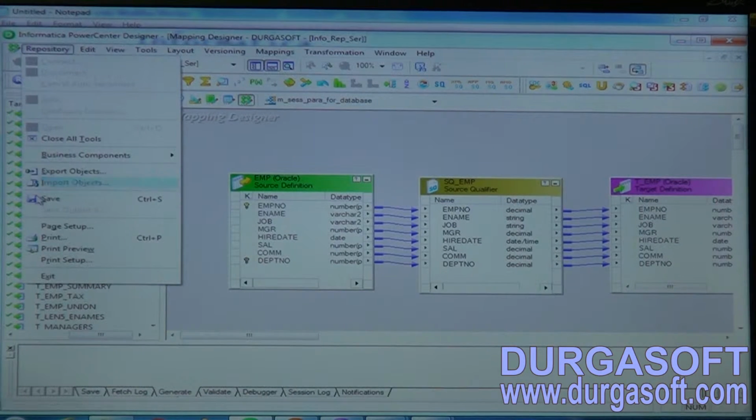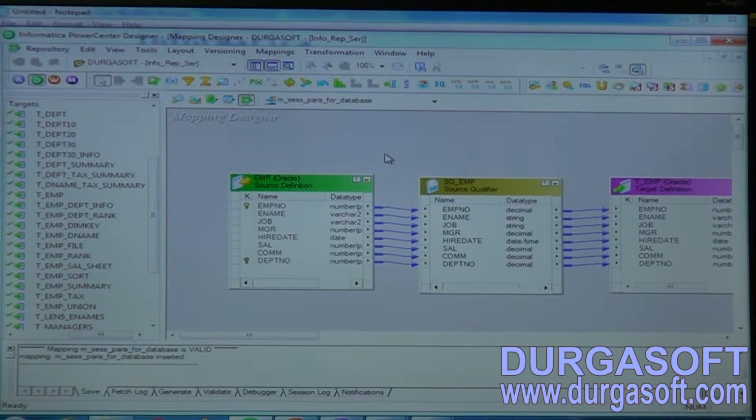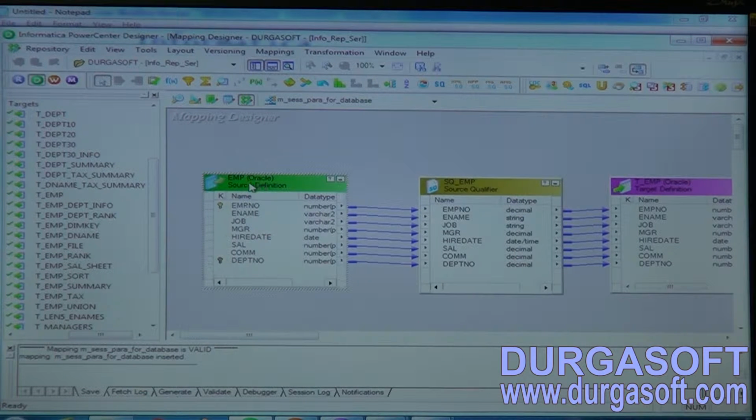So this is the mapping I created, which extracts the data from the EMP table from Oracle and loads it into T_EMP of Oracle, both coming from two different schemas.